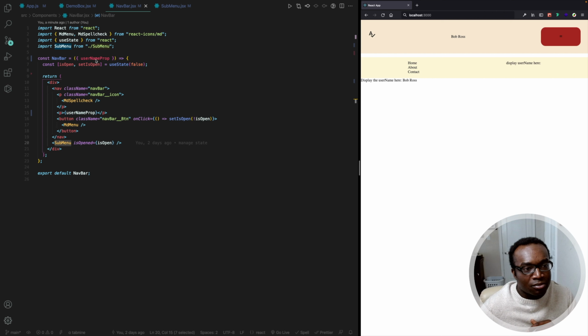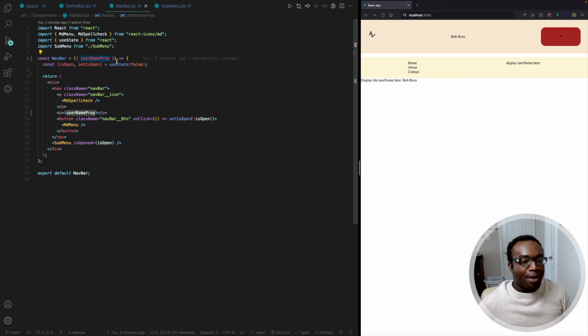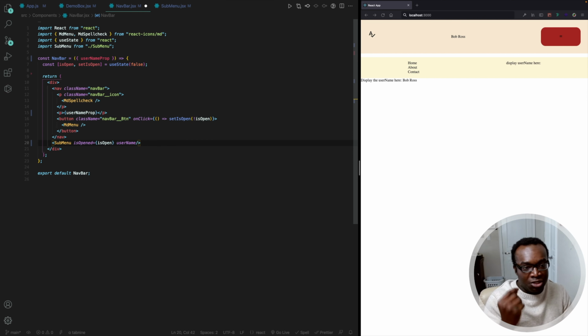So this username prop here, if we want to render the username inside of submenu, we'd have to pass in the username as props to submenu. But submenu is a child of navbar, and navbar is a child of app. So we define our state in app, we pass it down into navbar, and then we pass that down into submenu. This results in a term known as prop drilling.